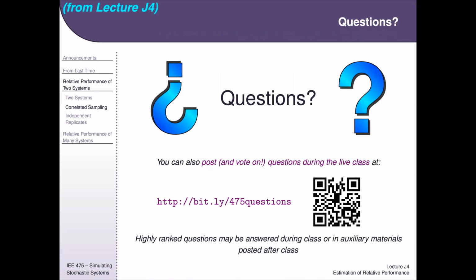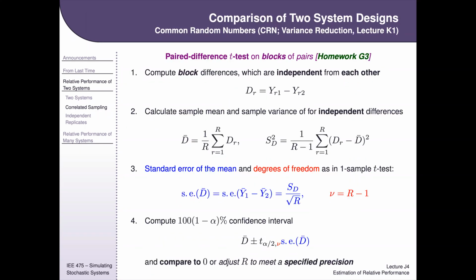Now, any questions about the paired case? We haven't really done much here, but instead of running a confidence interval for one system, we ran the two systems in parallel with the same inputs, generated a difference, and then generated a confidence interval on those differences, as if the two systems were one system. And if 0 is included in this interval, then the systems can't be told apart. If 0 is excluded from the interval, one system's performance is greater than the other's statistically.